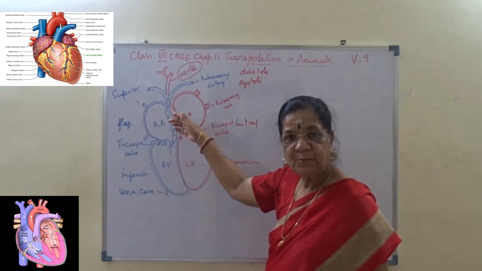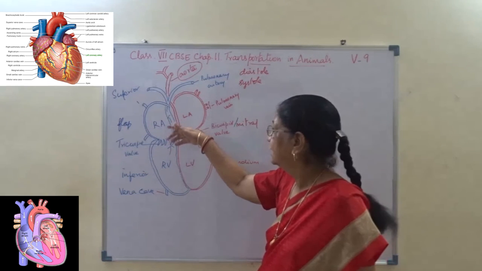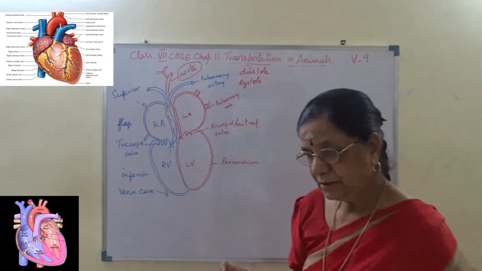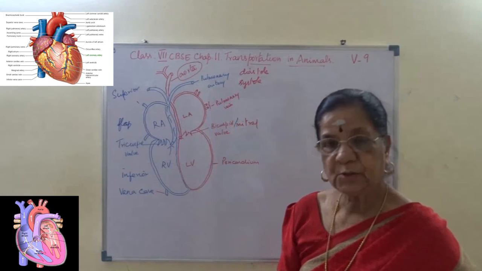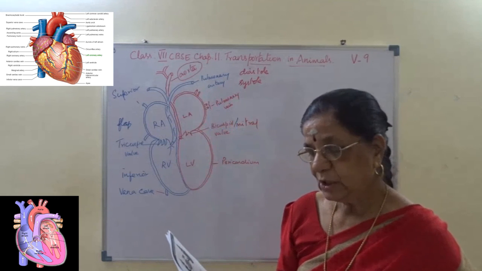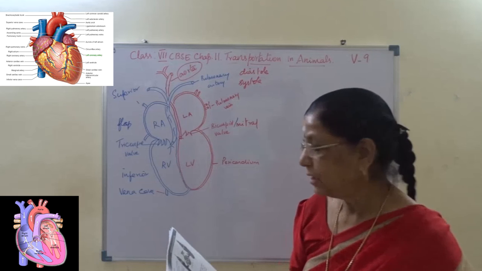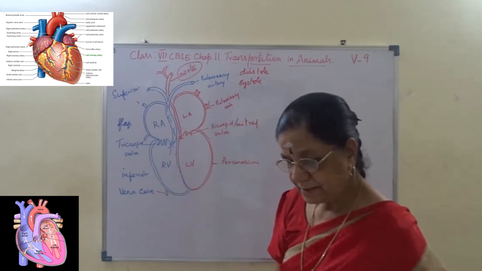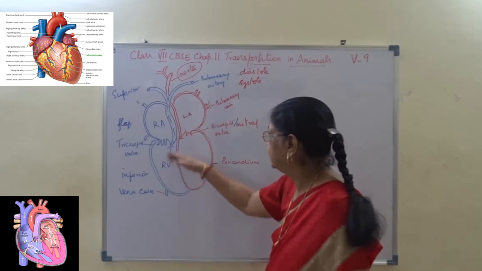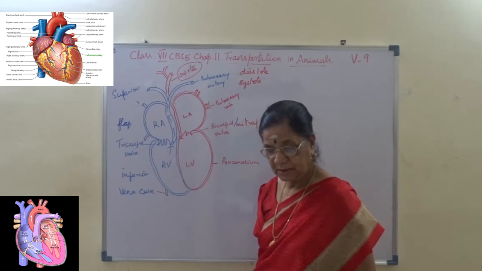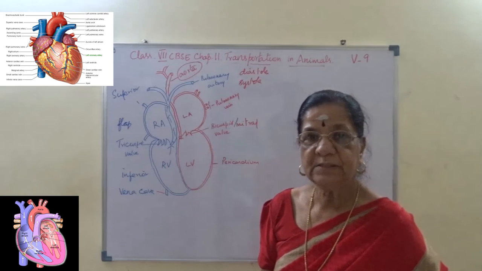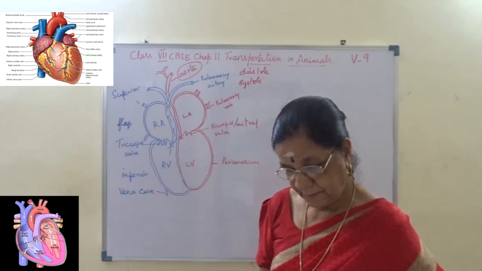From various parts of the body, blood is collected and then reaches the lungs. Pulmonary circulation transports deoxygenated blood from the right side of the heart to the lungs, where the blood picks up oxygen, and returns to the left side of the heart. I hope you understand. Now, the difference between artery and vein, children.